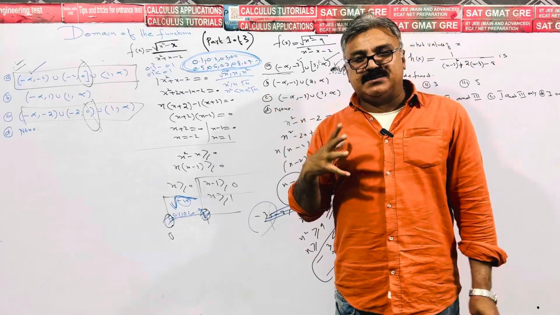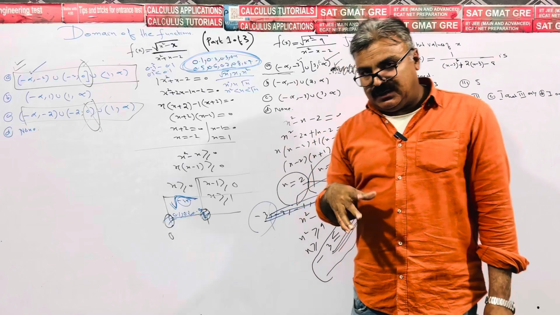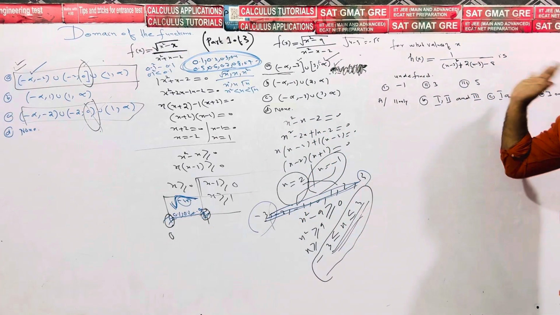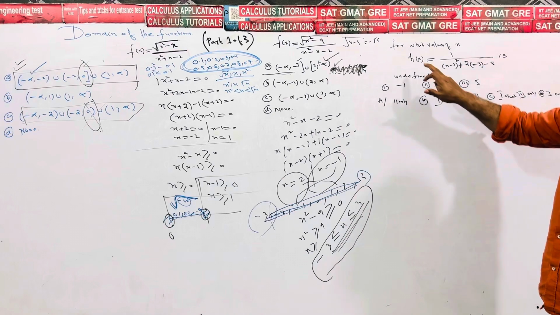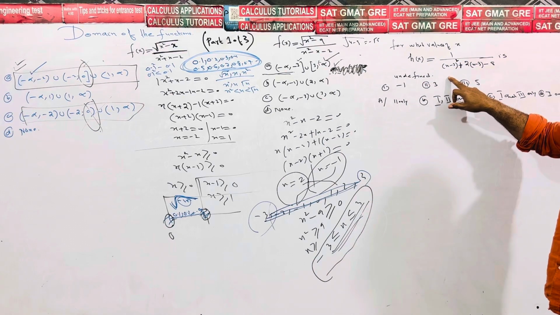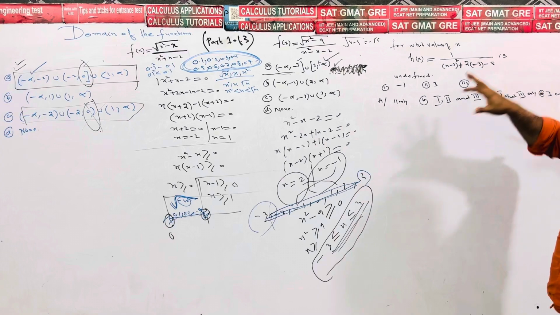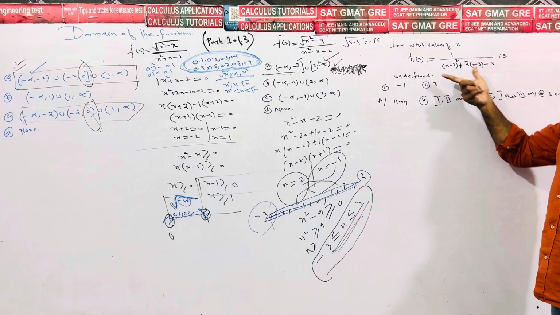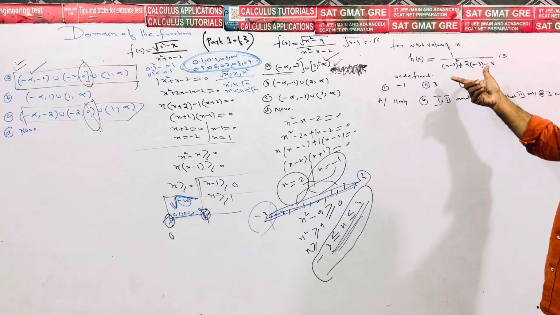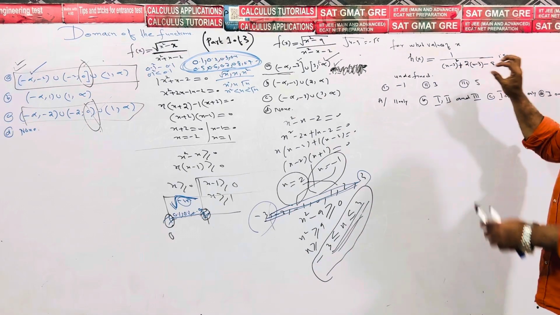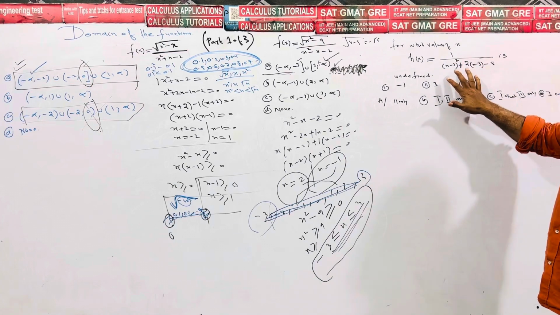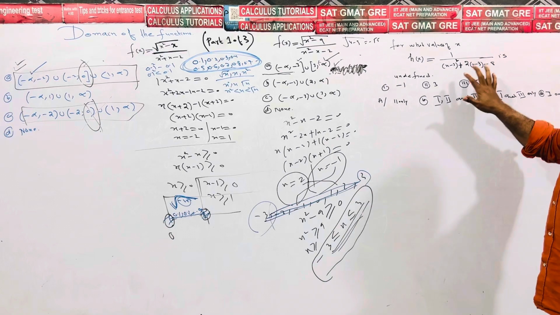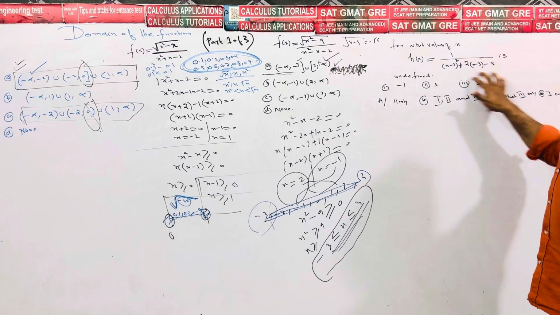For the upcoming video, I have selected some questions for you and me to solve. What about this one? Last but not least, another good question. For what value of x is h of x equal to 1 over (x minus 3) whole squared plus 2 times (x minus 3) minus 8 undefined? Undefined means we have to find the values of x where this function ceases to be defined, that is, where the denominator becomes 0. We have to find the zeros, the roots, of this denominator.